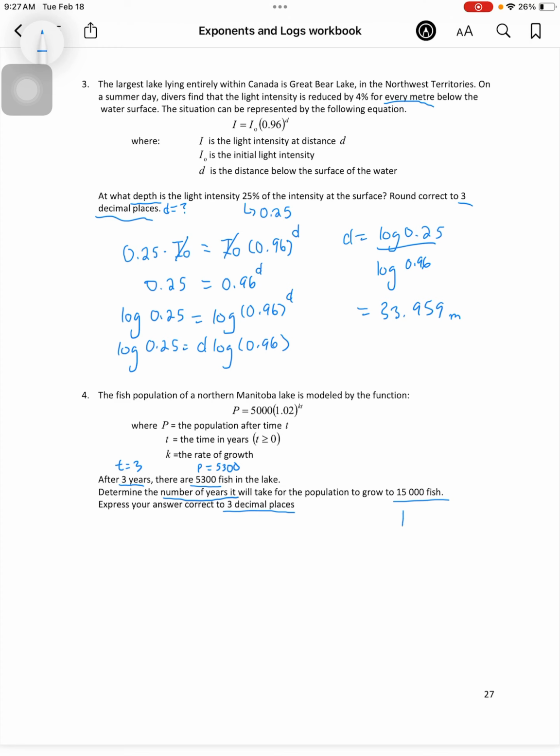We're looking for t, but they told us the population is now 15,000. So what I was trying to say earlier is they gave us 2 numeric values for the letter P, a scenario originally, and now a new scenario with variables we've seen before. That's generally a good indicator that it's going to be a double-step equation. So I'm going to break up my page. My left side will represent the scenario they gave us, and the right side will be our end goal.